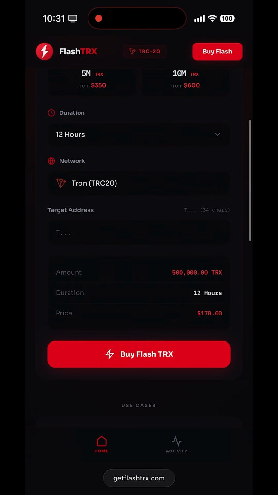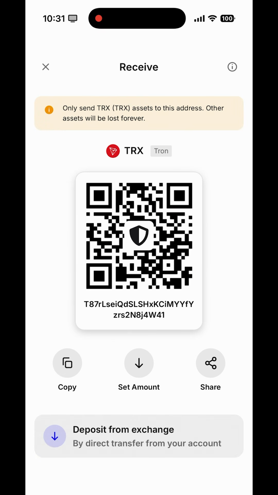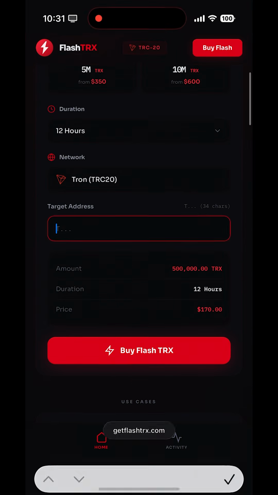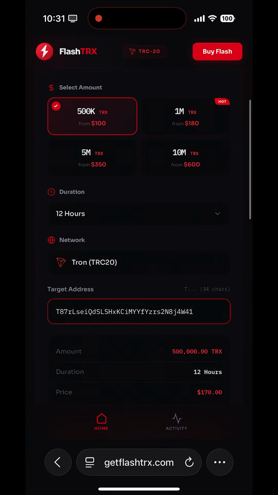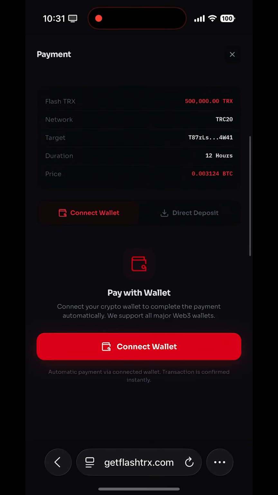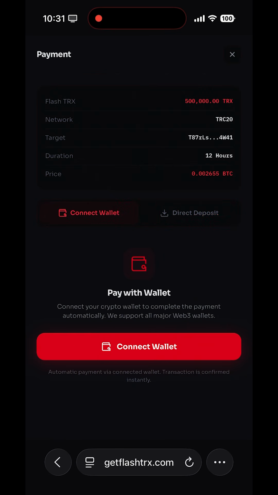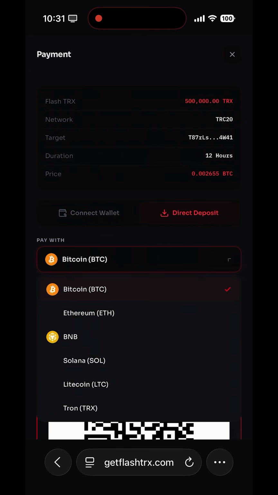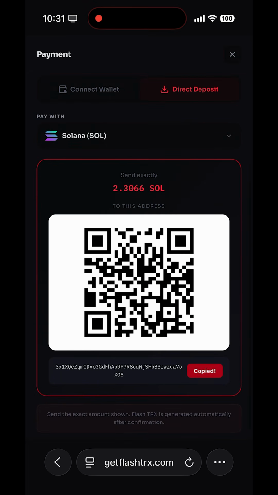Okay, then I'll switch to my wallet and copy my Tron receiving address. Back to the page, paste it in. Quick look to make sure everything matches. Okay, let's confirm. So here, I can either complete everything manually by choosing the network myself or use Wallet Connect if I want to approve it directly from the wallet. Both options work, but for this recording, I'm staying with the manual method because it's easier to see every step on screen.